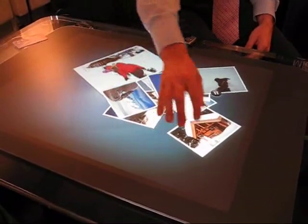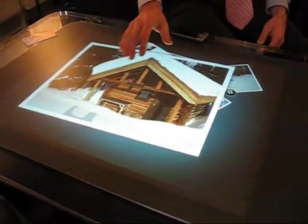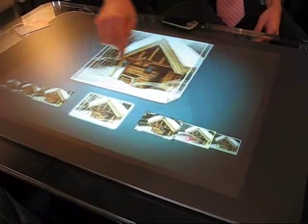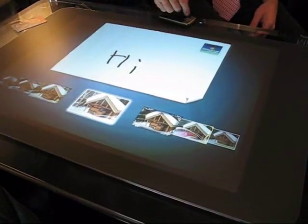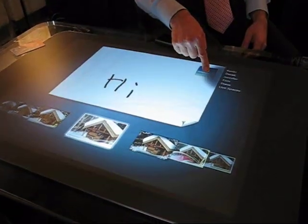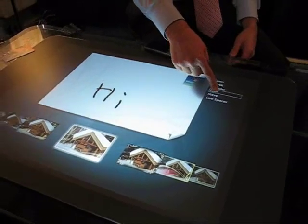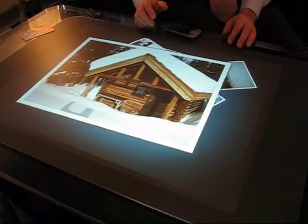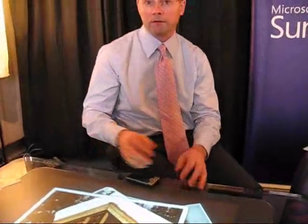I've got video again, and maybe there's a photo I think is really compelling that I want to share with friends back home. I can turn this into a postcard — because I've authenticated with my Windows Mobile phone, I can take this postcard, turn it over, write a message to my friends, and up here I've got my Windows Live contacts. I can instantly send off this creation via email, or post it to my Live Spaces account. We've taken surface computing technology into an environment where technology didn't exist, addressed real pain points, and made the experience mobile and portable via Windows Mobile phone, with access to the cloud through Windows Live.